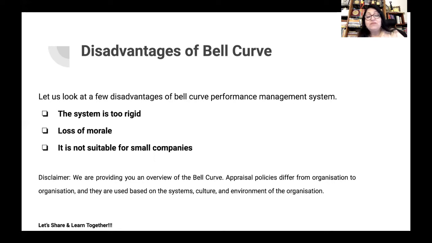Number two, because of this very reason, high performers who could be achieving as much as 90th percentile and above, but because the number of top performers was more and they could not be accommodated in the 20% top performer category, some of them would shift into the middle category, which is the average category. So one would see a drop in the morale of the employees. Why? Because even though they were performing well, they were not featuring in the top performers. They were featuring in the second category, which is the average performers category.